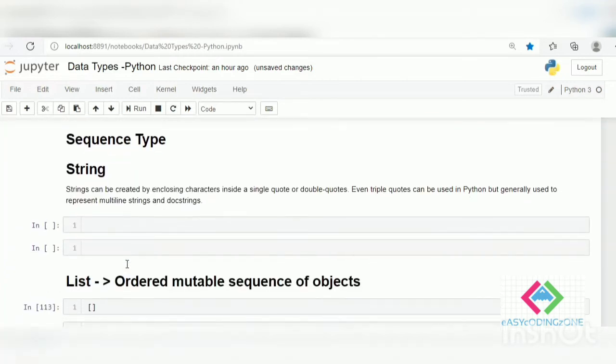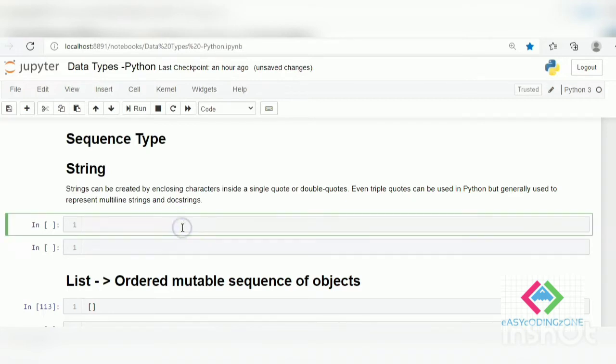Now move on to sequential type. So what is sequential type? Sequential type is a string data. Basically, strings can be created by enclosing characters inside single quotes, double quotes, or triple quotes. For example, we mostly use single or double quotes, which are the same, and triple quotes we use for multi-line strings and docstrings. So we'll see the example here also.